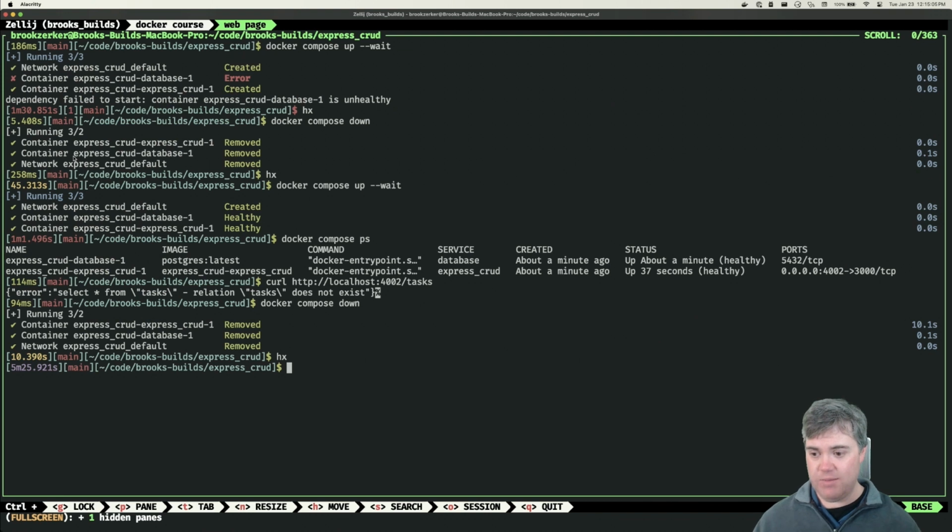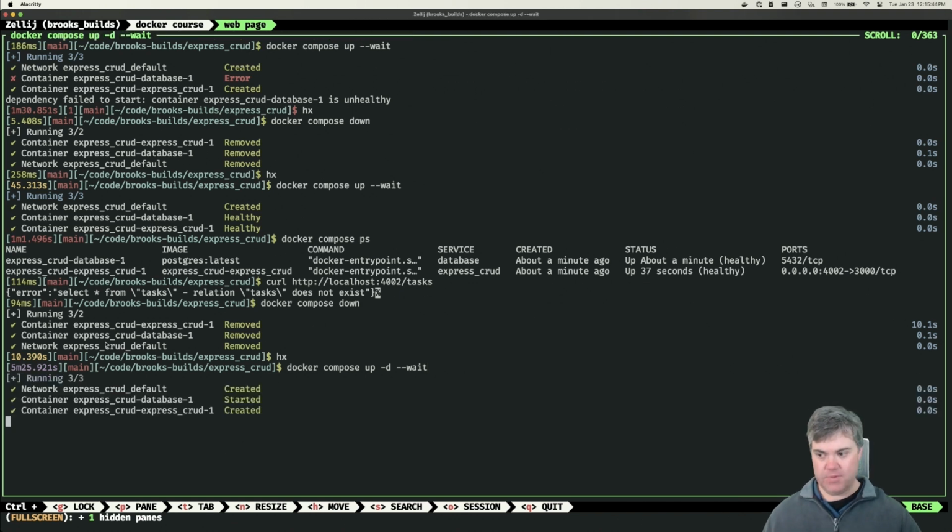So we're gonna quit. No other changes need to be had. We already did a Docker compose down, so I should be able to do a Docker compose up and this should run. Because it waits for the database to be up first and then the Express container runs, those migrations should successfully work. So Docker compose up. Let's put this into daemon mode, and let's also go into wait mode for this. And now we get our fun waiting again. It takes like about a minute and a half or so for the database to start up.